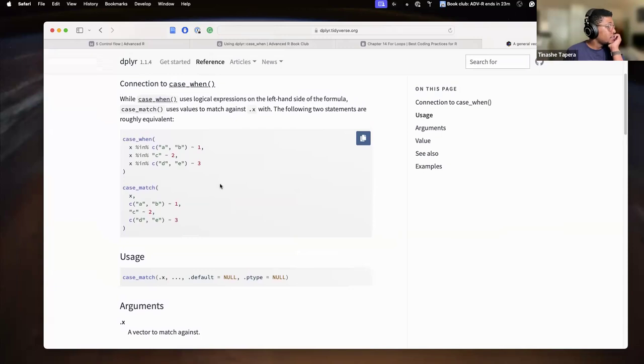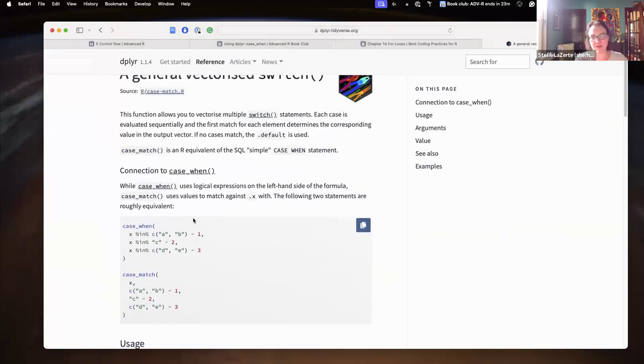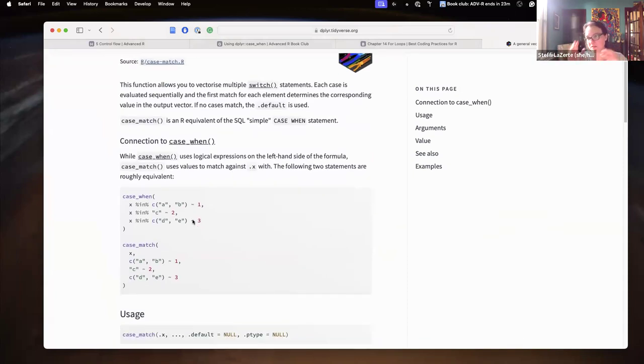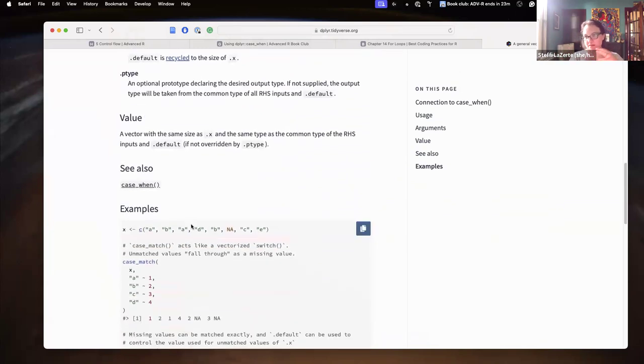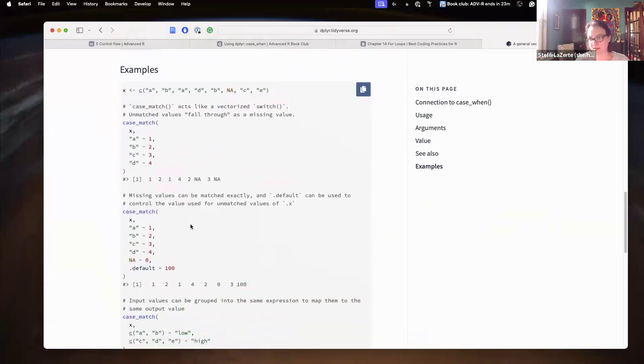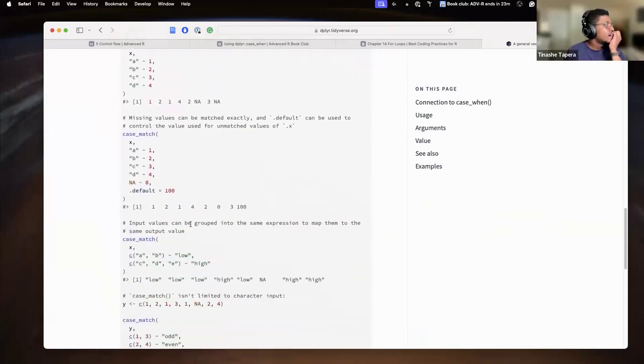This is useful because you could imagine some scenario where, and you said you use it in data frames, right? If you're doing a tidyverse style of manipulating your data, you can put it into a mutate so that you can create a new column that categorizes based on, you know, anything you want, really. So that's where I use it.